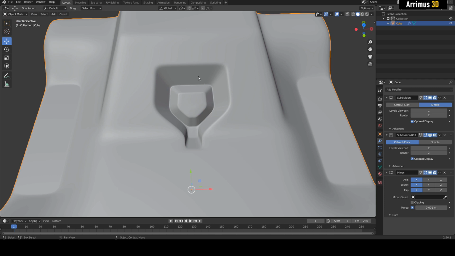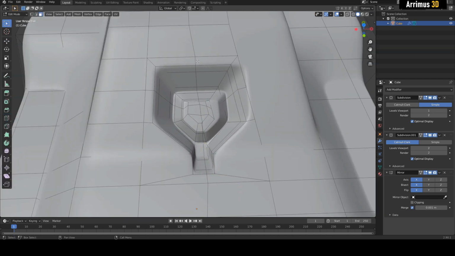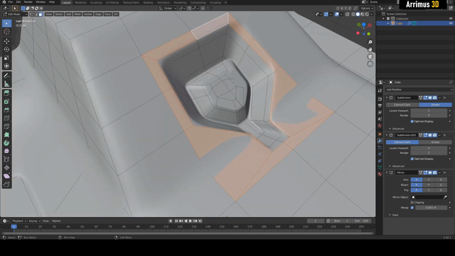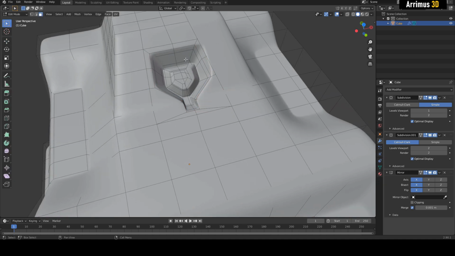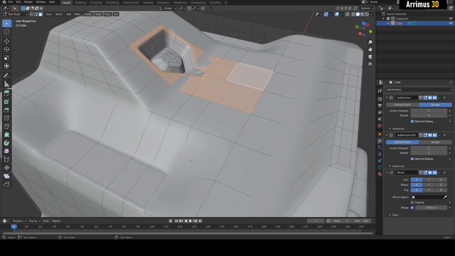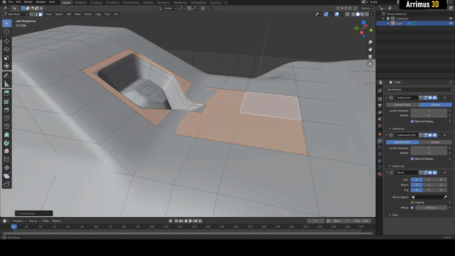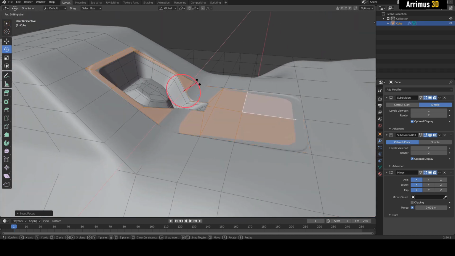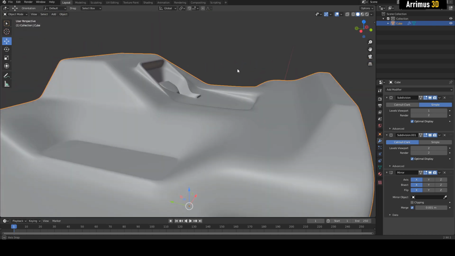And don't forget, after insetting right here, you have a new loop to work with. So then you can select this, holding down Alt. And now I can, for example, extrude this. And now I have this happening here. Before extruding this, you can also hold Shift to add these as well. So we can inset. I'm going to have to do a small inset, because if we have a large inset, it's going to start to clip on itself right here. But after the inset, we can rotate around. And so you can see how we're starting to get interesting shapes happening here.